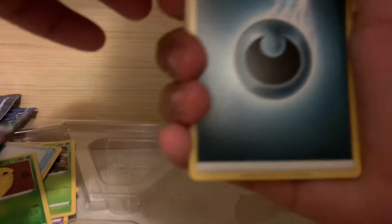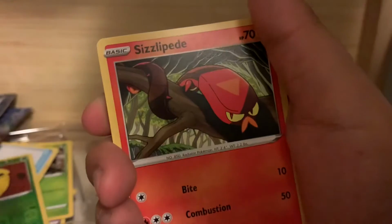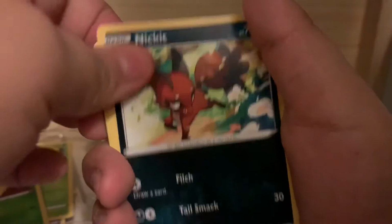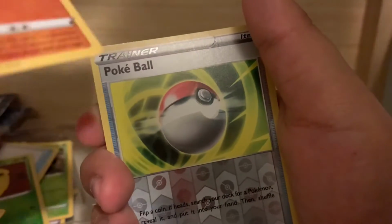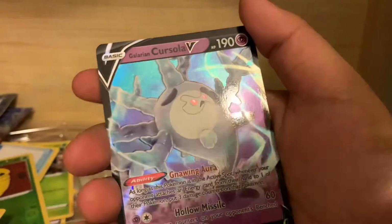Okay. I'm gonna open my Champions Path. Let's open this up. Okay, another lime. Boom, there it is. There's a lime. Get something good. I think all of these come with holos and we don't get anything good. Oh, dark energy. Dark energy. Victini, Hyper Potion, Slizzlepede, Nickit. Roly Poly, reverse Trainer Ball, and Glaceon.